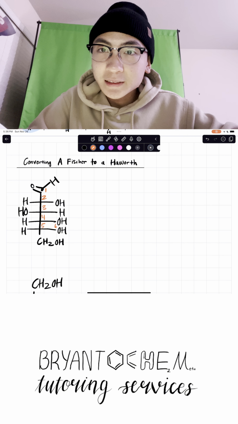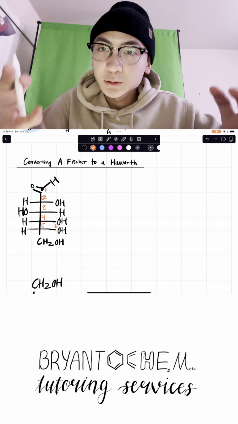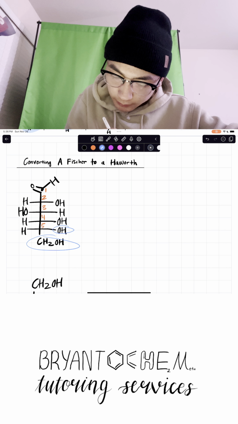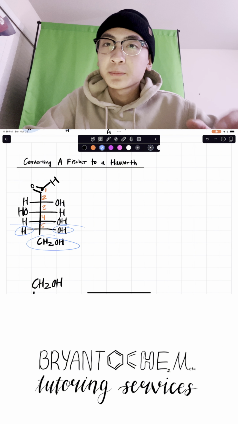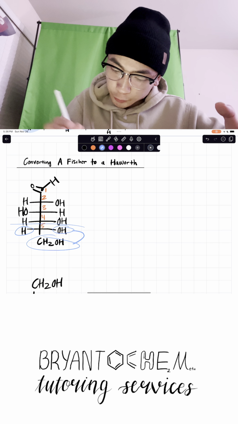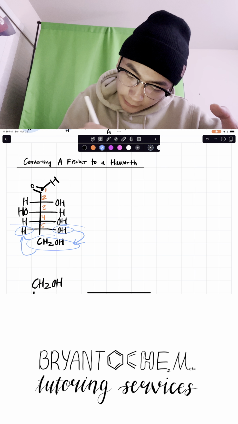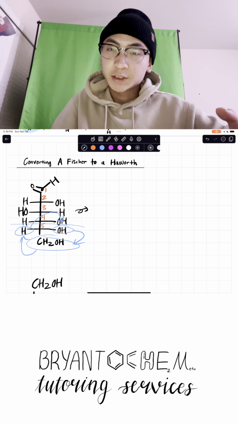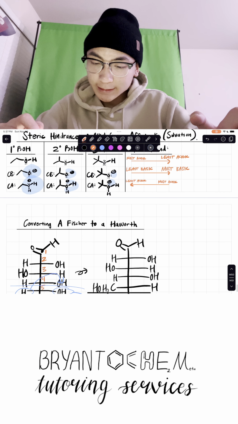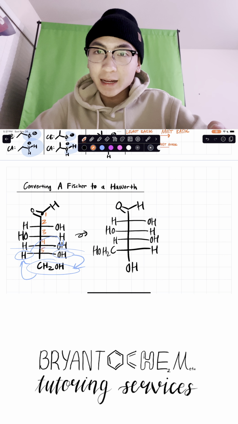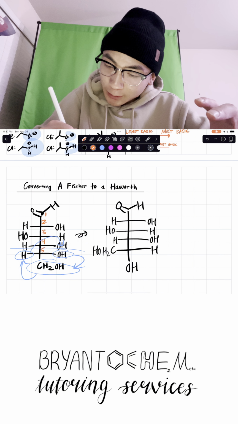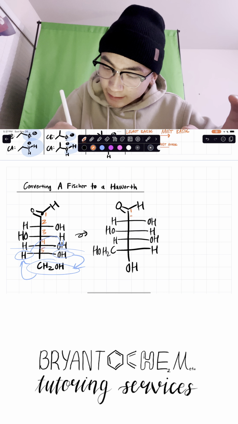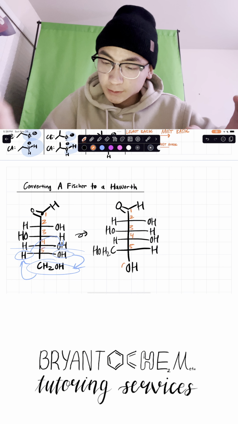But in that case, the numbering is not where we want it to go down, so we have to do some rotation here. I'm going to rotate these 3 groups and keep everything on the top stationary. So I'm going to move the OH group down there, the CH2OH group over there, and the hydrogen to the right side. Redrawing everything, we get this Fischer projection. Now this is the new rotated Fischer projection, which is the same thing, but now if we count down from the electrophilic carbonyl carbon to atom 6, we see that atom 6 is the nucleophilic oxygen, which we want.